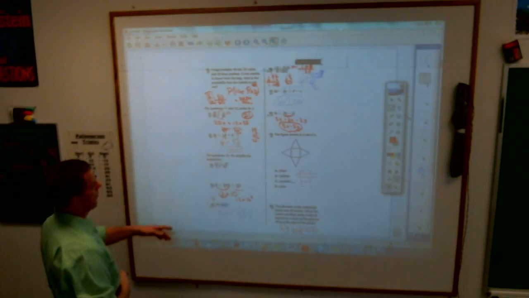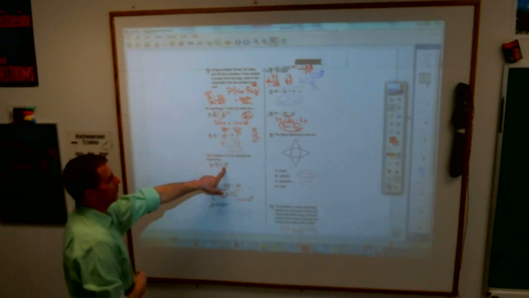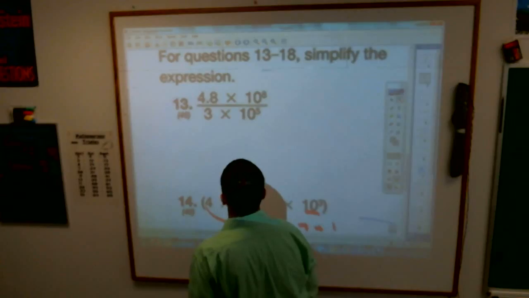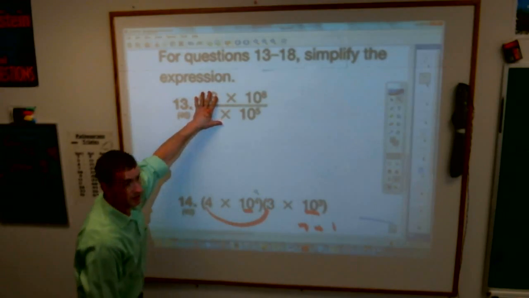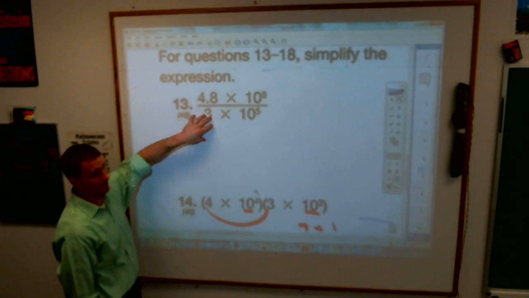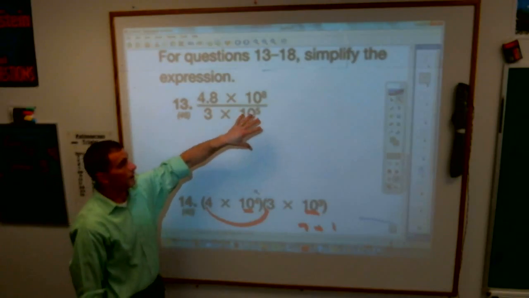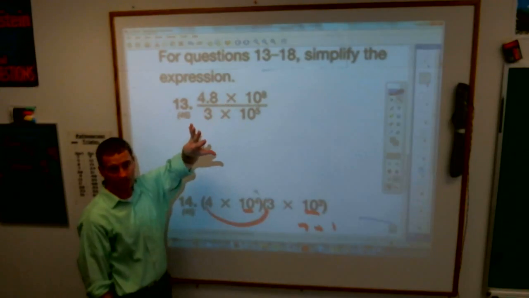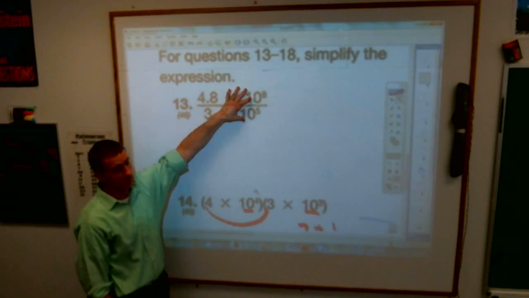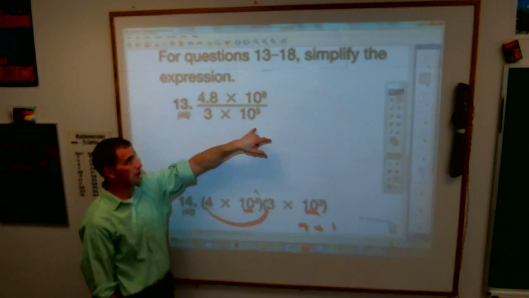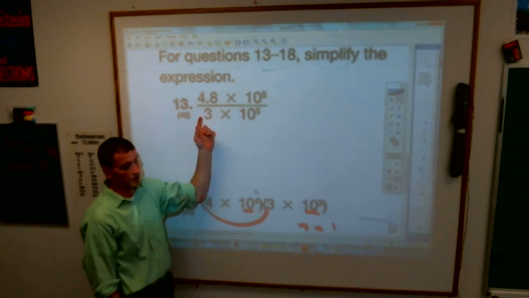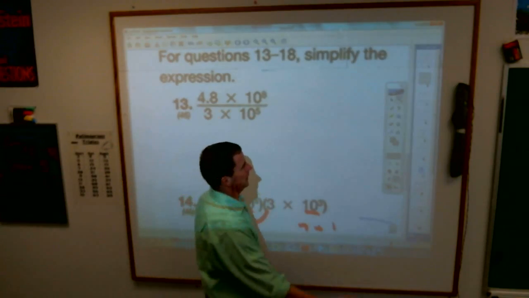Nothing on this one? Divide left, what do you do? What's the difference? Might as well talk about it since we have a little time. How is this different than the multiplication one? This is the division one. So you divide the left-hand side, which gives you 1.6. What's the difference here? You do not add exponents there, but on division, you subtract them. So you'll end up with 10 to the third power. 1.6 times 10 to the third power. Make sure that first number is between 1 and 10, otherwise you have to change it.